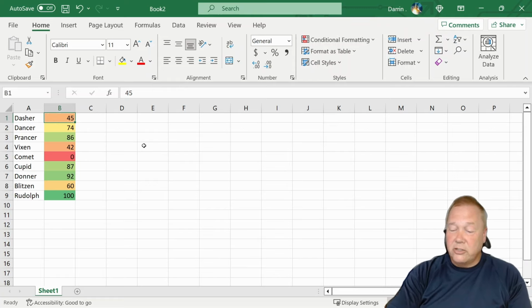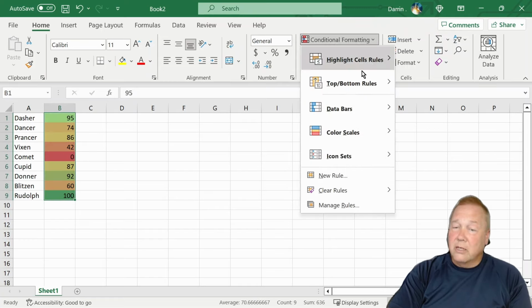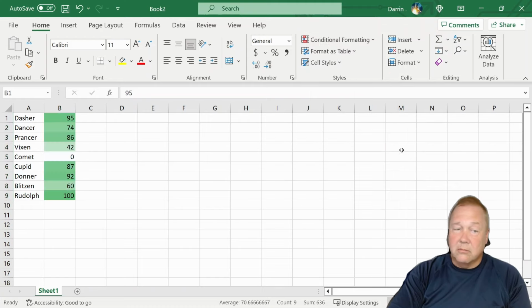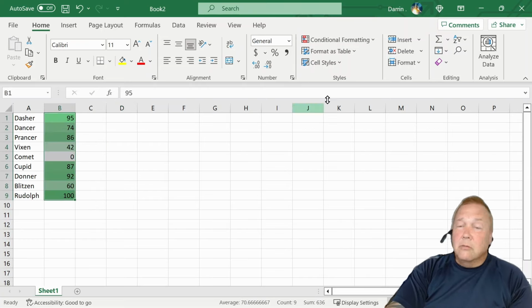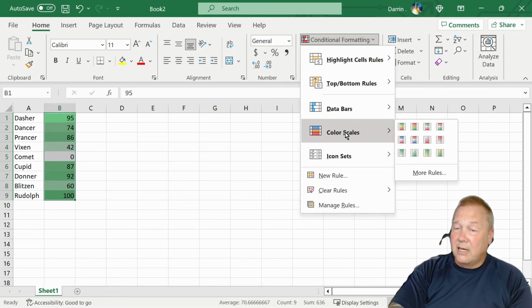And again, as stuff changes, all of these will change, so that the colors will just change automatically. And if you want to change what you're looking at, you can always come in here and change it. Maybe you want different shades of green instead of the red. That's fine.